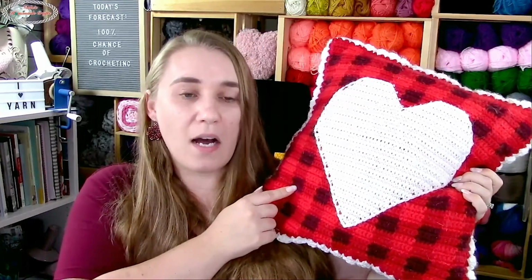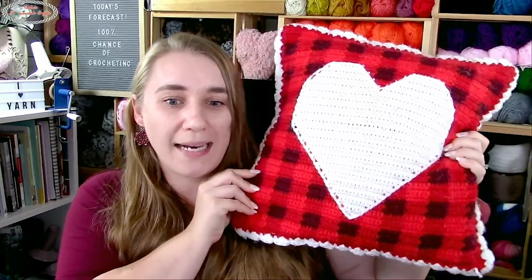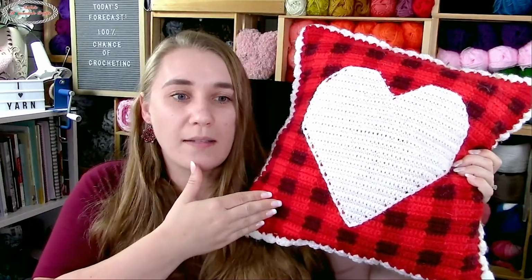It's on both sides, if you can see it like this, right? And it's a gorgeous pillow, all done in plaid with color changes where the center of it is white and the yarn is carried through. Now, is that the same thing as a Graphgan? Yes, technically it is. Same idea, but I'm calling it plaid here because it has the plaid color palette. Let's call it that way, a specific way of arranging the colors to make it plaid looking, right? And so it's actually just like a Graphgan, but it has a specific color combination to make it look plaid, right? So that is a really, really fun one.